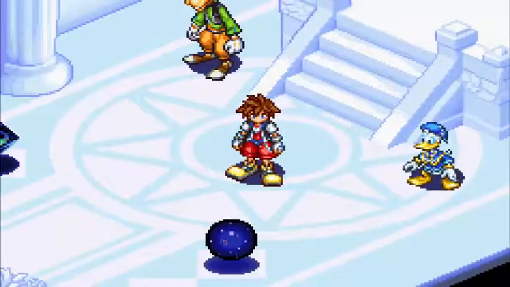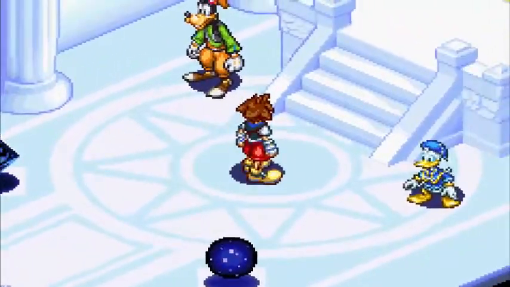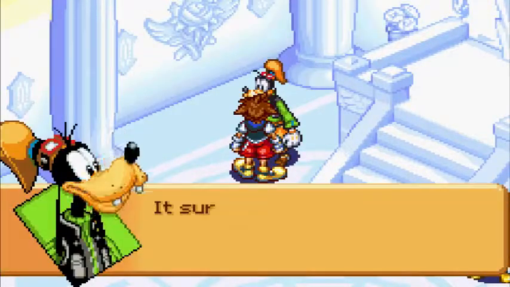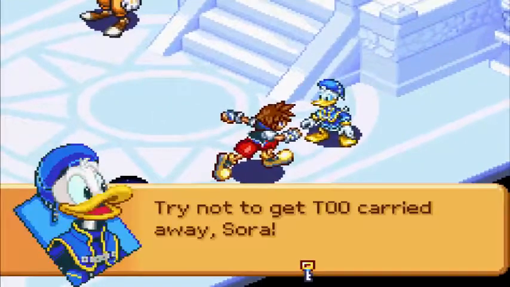So we took on the 100-acre wood last episode, as well as fighting Riku, who seems to have forgotten who we are, and now kind of hates us. So that's fun. Oh, I didn't talk to these two, I don't think. It sure is nice to have the happy Sora back. Try not to get too carried away, Sora.